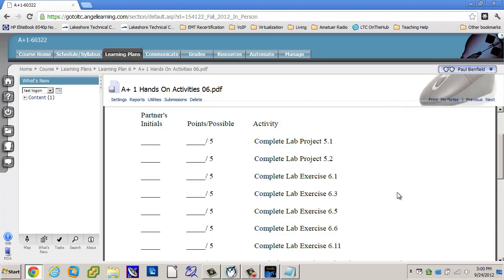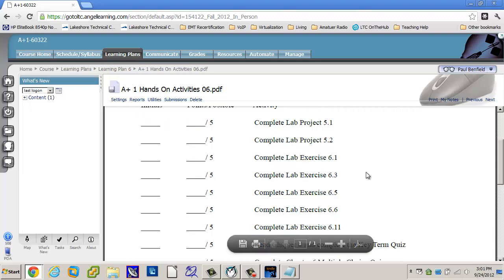Oh, I miswrote these. I will correct these, and these will be updated hopefully before you get to them. It is not lab exercises 6.1, 6.3, 6.5. These are the lab sim exercises, so I will correct that. It's going to be the lab simulator. There will not be anything of the lab manual this week. The lab projects are in the textbook, Project 5.1 and 5.2. So we're going through that. Some of the things are covered in the class. Any questions, please ask me. And then we're doing lab sims 6.1, 6.3, 6.5, 6.6, and 6.11. So glad I saw that. I will get that corrected right away.